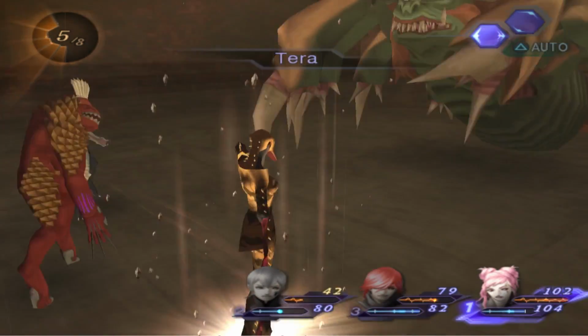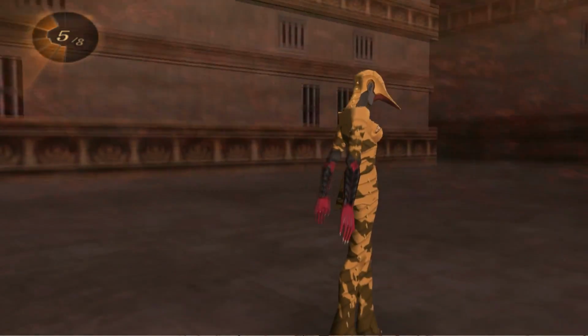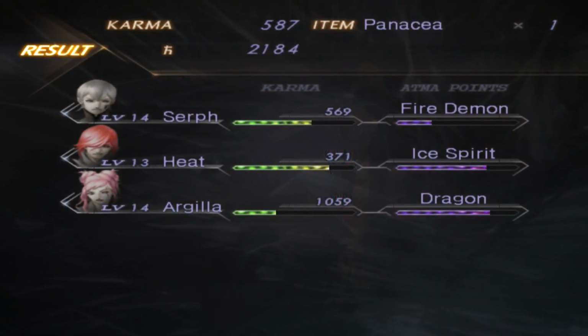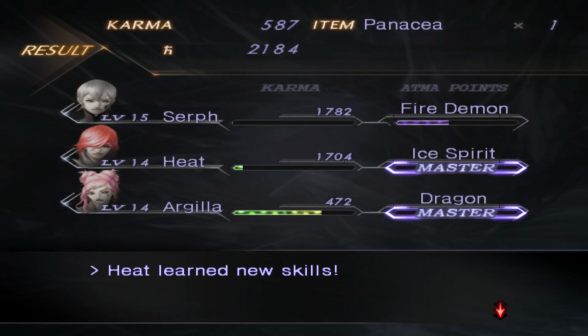Terra. You were too easy. You weren't even a match for me. Ooh, look at that. Delicious. And we leveled up. And we got a panacea. He learned new skills.